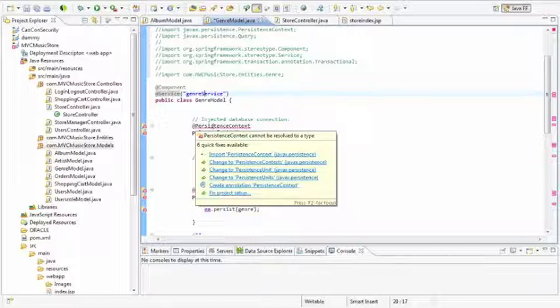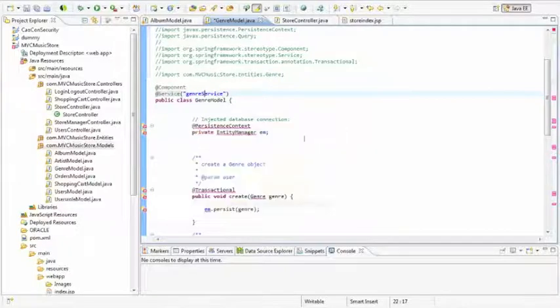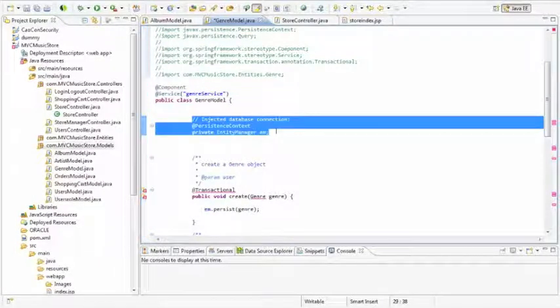If you miss it, you cannot talk with the database. Important. And entity manager. These are tools we use. Alright, we cannot touch the database without this one. So remember, this one is very important. Don't miss it inside the models.